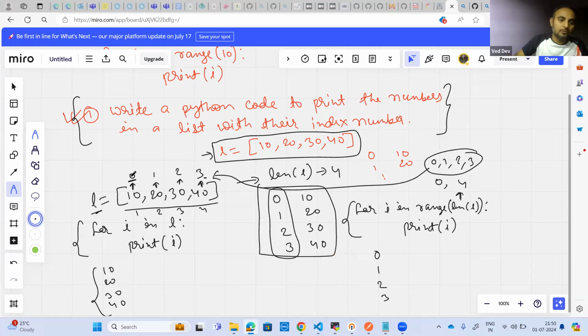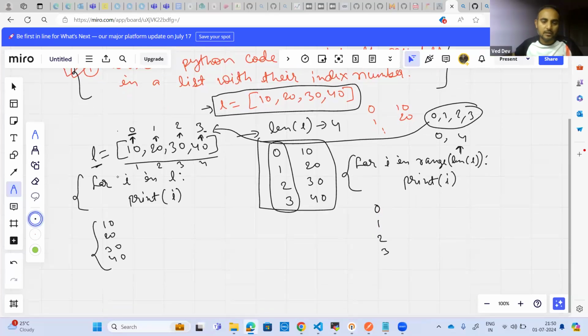So how would we do it? For that, you just have to use your brain. Guys, do you remember, from the index, if I want to print the value of the list, how would I do it? From this list, suppose I ask you, can anyone write me the code to print the value 20? Anyone, please, can you write and share it? If I want to print this value 20 from the list, how would I do it? Guys, this is very simple.